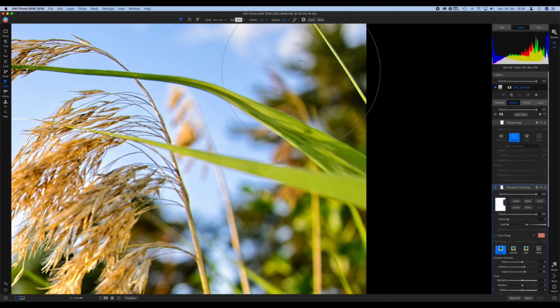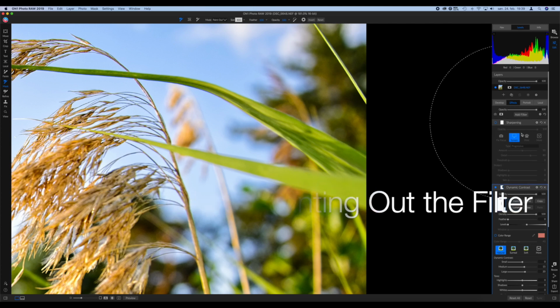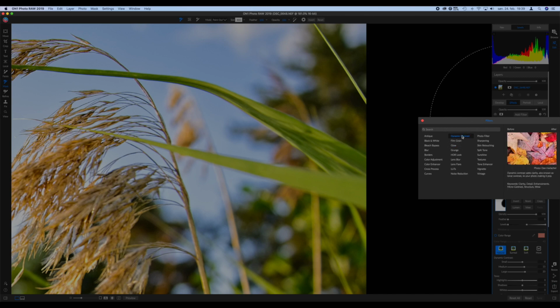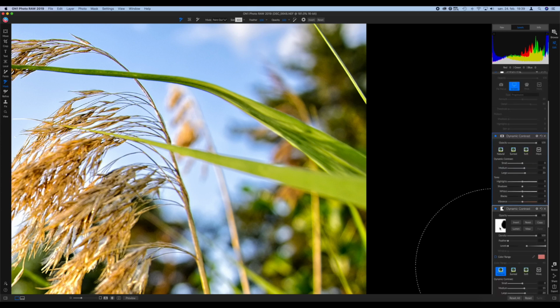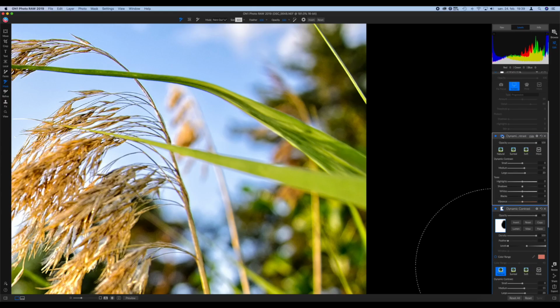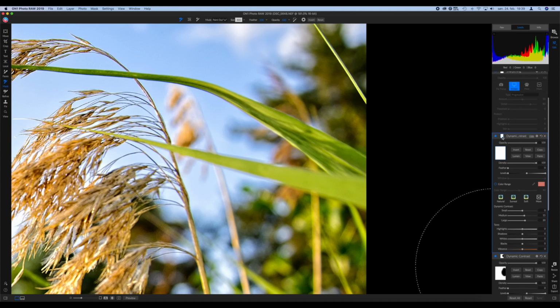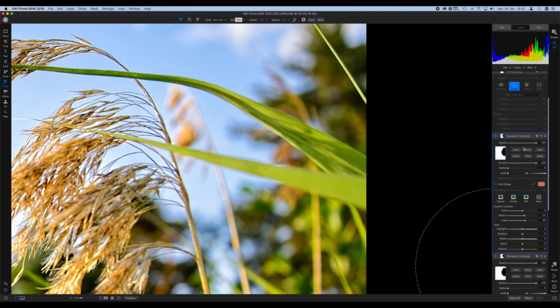So I don't want to sharpen over here, but let's say I think it's still too harsh here. So I'm going to drop another dynamic contrast filter like this. And I'm actually going to go down and copy this mask from the first dynamic contrast filter. So I hit copy and then I go in on the mask, show hide masking options, and click on the paste button. And then I hit invert.